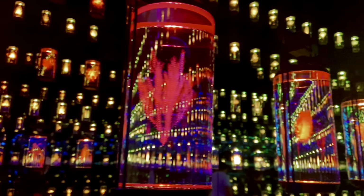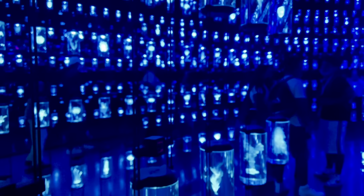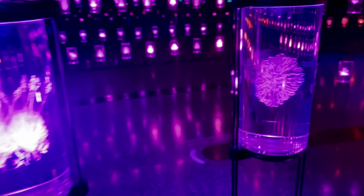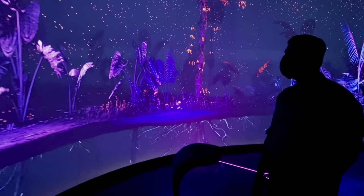This is an enormous genetic archive. These many crystal specimen jars hang suspended in a 375 square meter space, each etched with an image of a unique existing or even extinct life form. The library catalogs the majestic diversity of our planet's living things, inviting visitors to forge a deeper connection with nature. Its immense scale and breadth reveal the deeply interconnected nature of all life on Earth and what we can do to restore our rich ecosystems.